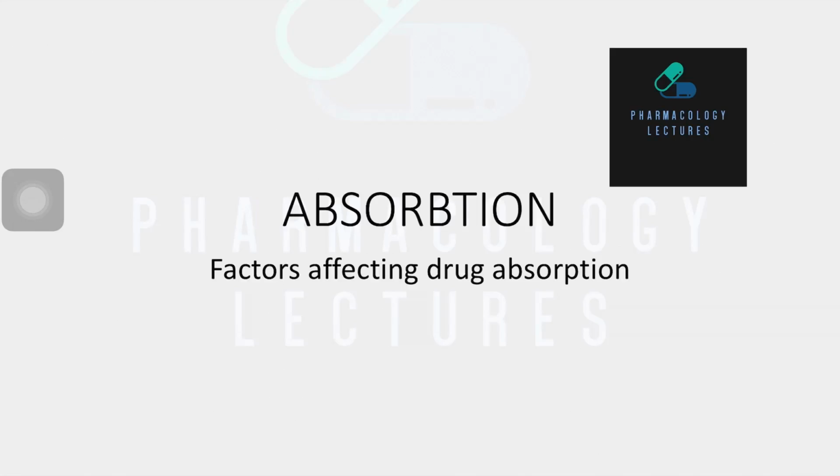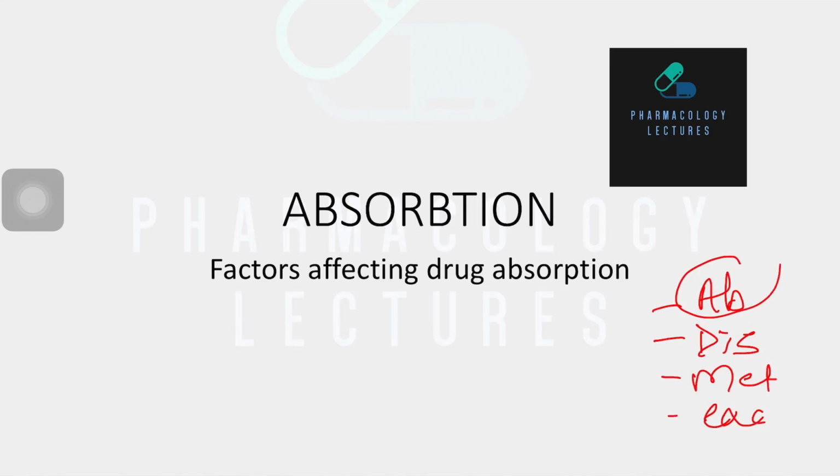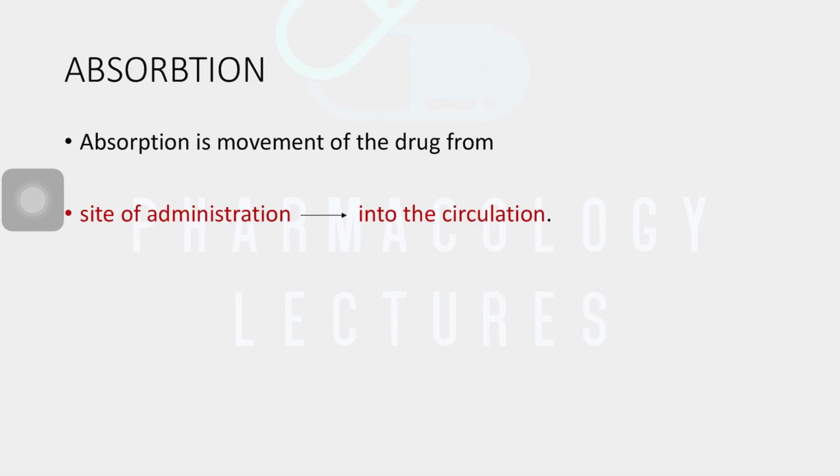Okay, so we are into the pharmacokinetic aspect of drug pharmacology, and the first important factor is absorption. Pharmacokinetics is mainly divided into four categories, as we have already seen: absorption, distribution, metabolism, and excretion. Absorption is one of the important sections, and today we will see different factors that are associated with drug absorption. Now, what is absorption?